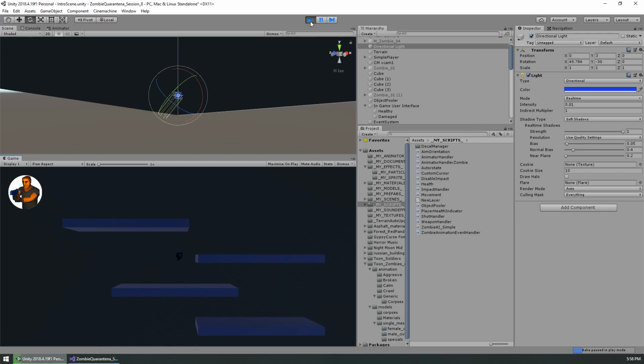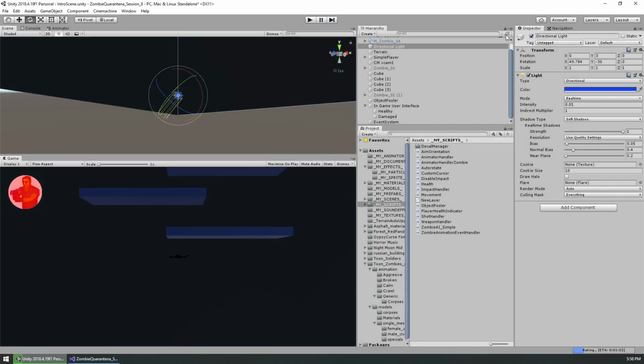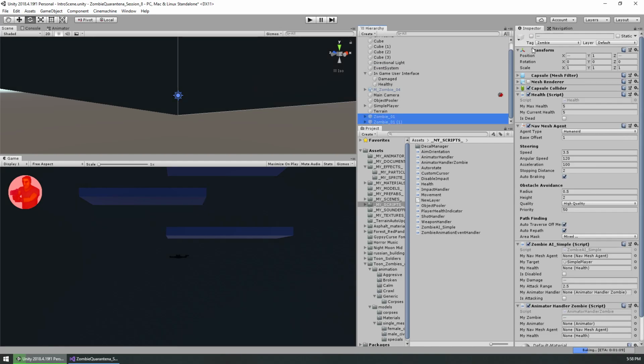And that's great. I need to turn my zombies back on. Sorry. But what I really want to do is I want the player to have a flashlight where he can see the world around him better in the direction that he's facing. I don't want the zombies to be invisible behind him. Because that's not fair. Because the zombies would just win every time. But I do want them to be easier to see in the world where the flashlight is shining.